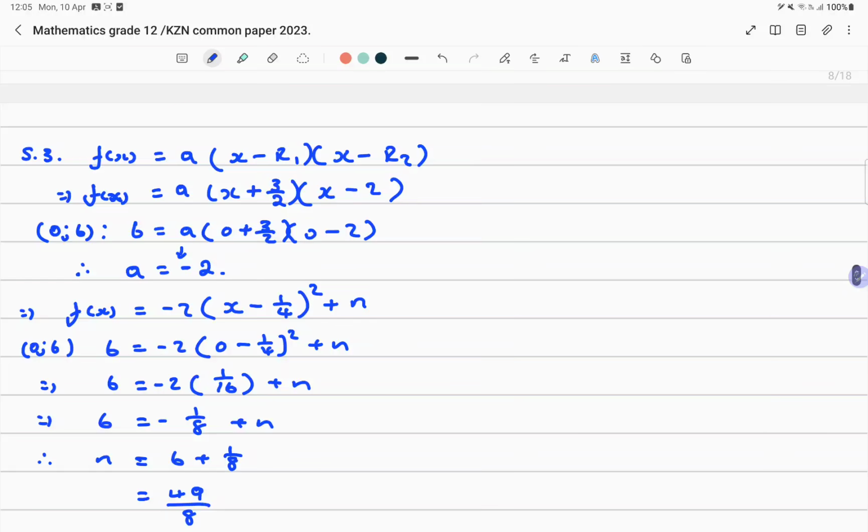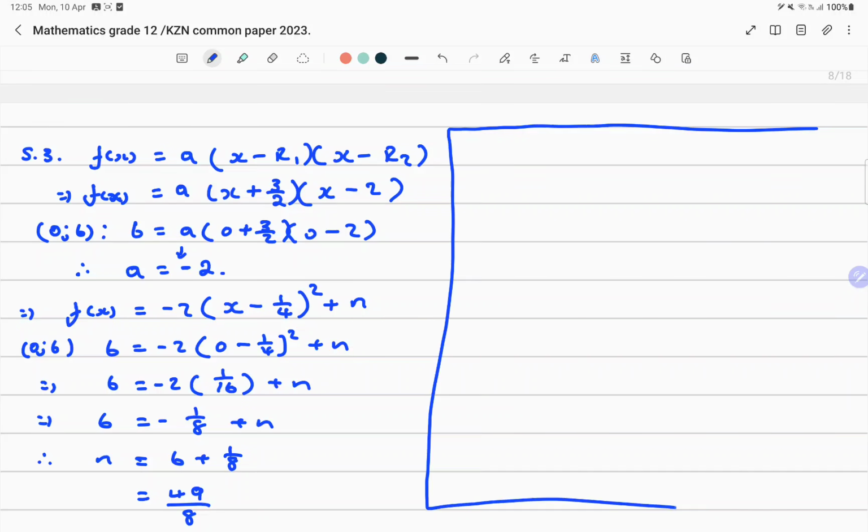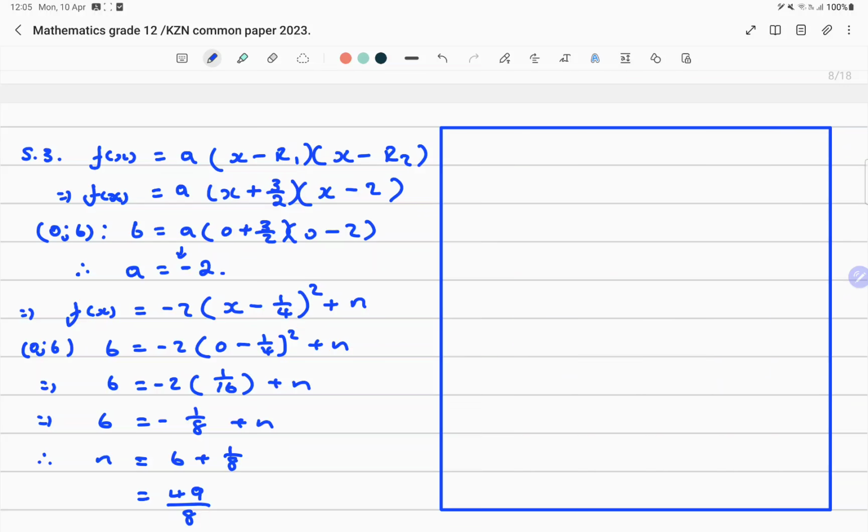So you may not have to interchange between the two forms of the parabola, as I have. So you can just do that for yourself, meaning you can approach it this way. Let's just do it for fun. Sometimes when we're learning, we have to take a bit of time to work things out. Let's say from this step, you went into saying f of x is going to be minus 2 into x minus, it's going to be plus 3 over 2 into x minus 2.